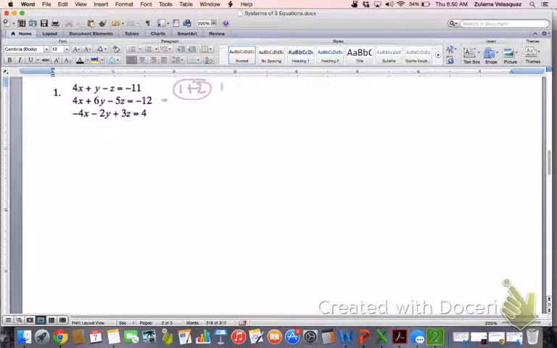So I'm going to eliminate the x's because they seem like they're the most convenient. Looking at the y's, I'd have to do more multiplication, so I'm just going to make it easier on myself, and I see that the x's seem to be the ones that cancel the easiest here. All right, so there's the first equation, and the second equation, I'm going to multiply it by a negative. So that's -6y and positive 5z equals positive 12.